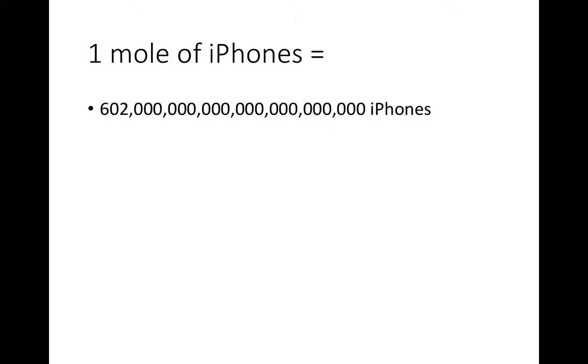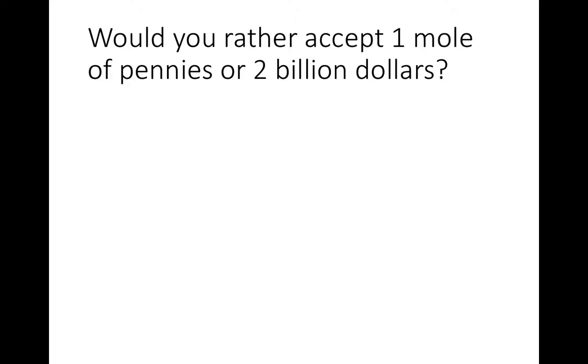If that still doesn't impress you, let's talk in terms of money. If a stranger comes up to you and says, "Hey, you can either have $2 billion cash today, right now, or you can have 1 mole of pennies. Which one do you want?" Most people will be tempted to accept $2 billion because that seems like a lot of money. But the smart people will say, "I want 1 mole of pennies." And I'm going to show you the math behind why, if somebody came to you and said, "Hey, do you want 1 mole of pennies?" without a second thought, you should say yes.